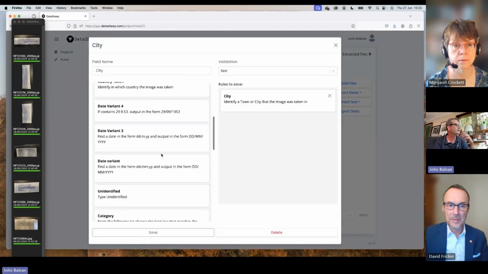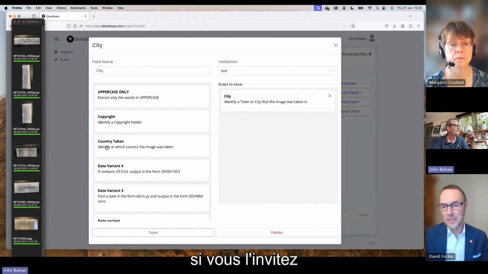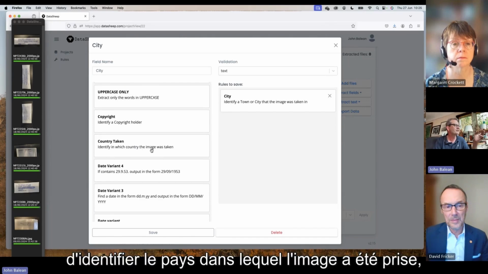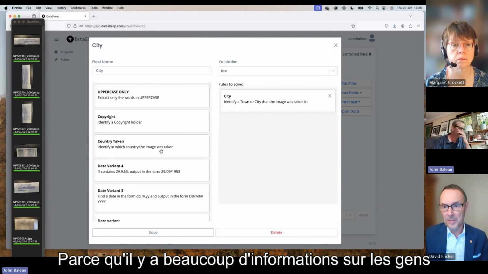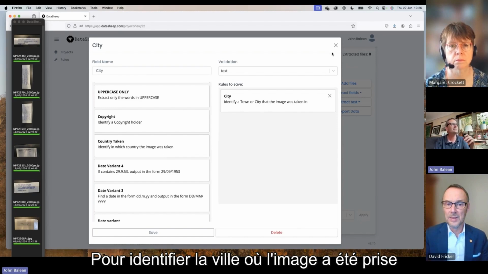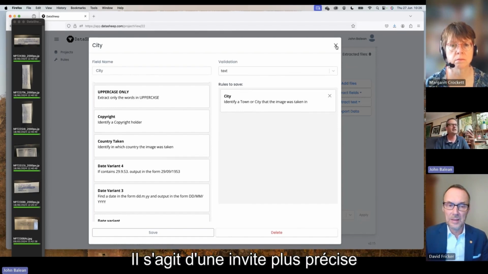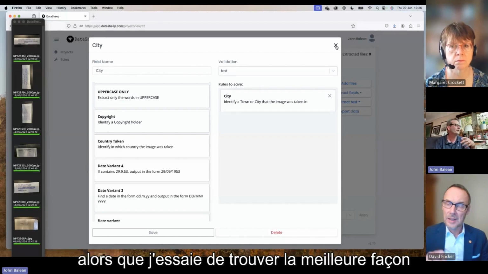I found that trying to find a city within this text might not work, but if you write "identify in which country the image was taken", it does a better job, because there's a lot of information about so-and-so from somewhere or other, so they're in the picture, but that's not where it was from. So identifying a town or city where the image was taken is a more accurate prompt.